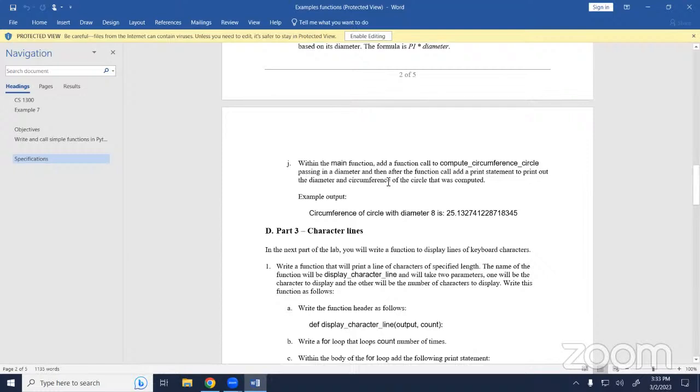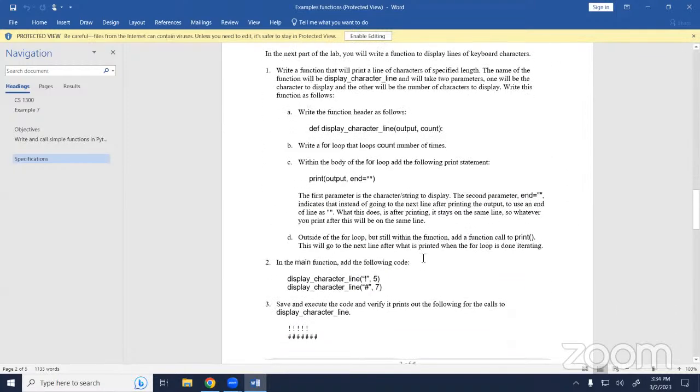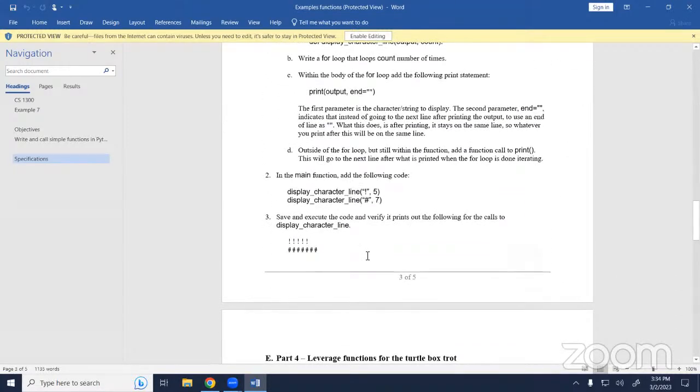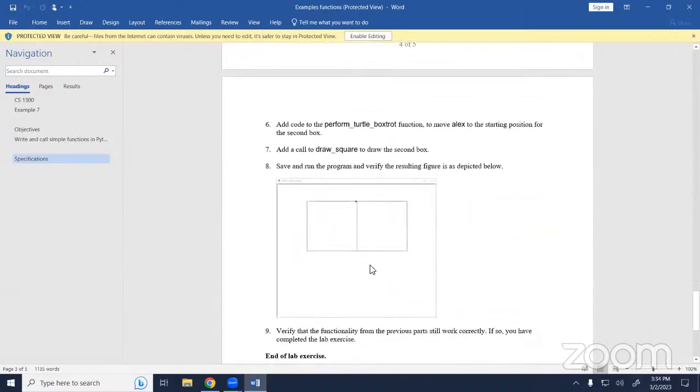So we're going to start pulling it together and actually use all those different components that I've been teaching you. And I'm hoping this is where those of you that are kind of confused will go, now it makes sense. The light bulb moment. This is my hope, that this section makes the light bulb go off after I talk, not after you read Zybook. After I talk. All right. Then we're going to do some printing of characters. And then at the very end, we're going to draw some boxes with our turtles, because you need to be able to draw to do when it's turned in.